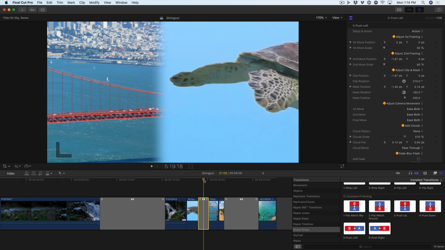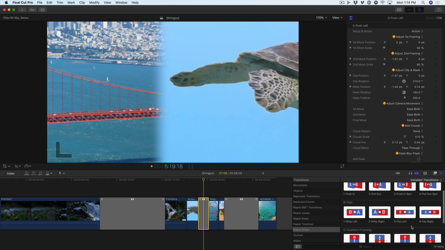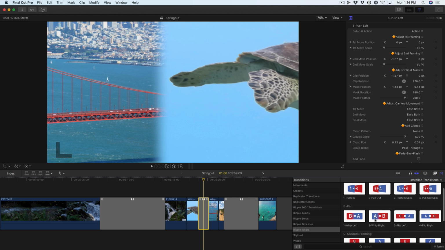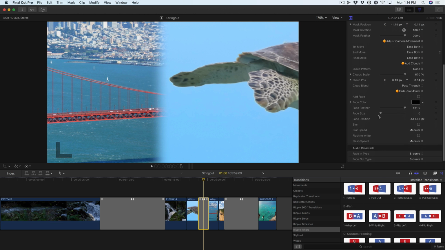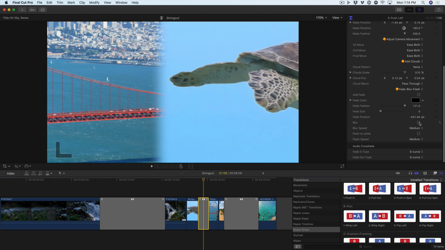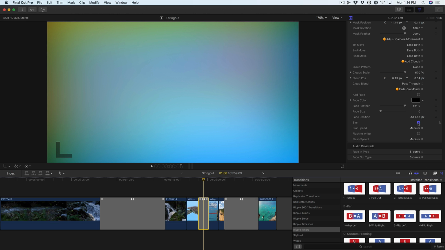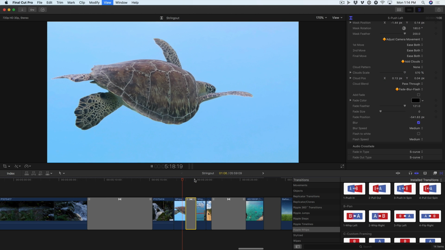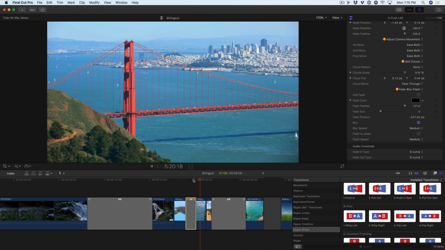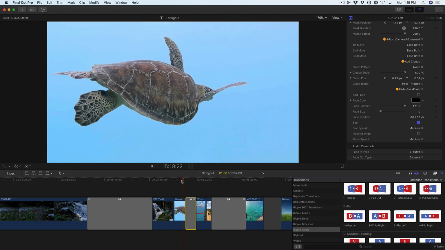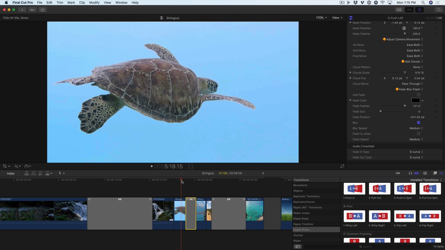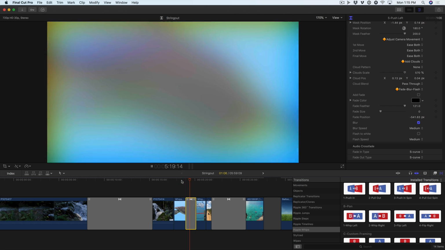But if you have clips that don't match really well, either you could go back up and use one of these whip left and whip right options, or if you want to take advantage of all these controls, you can use this one because if you scroll down, there's a blur checkbox. And if I turn that on, it creates a very significant blur. And you can then play that. It'll push in, blur, and move to the other one. So it just gives you a different type of blur than the whip left and whip right that are also available.